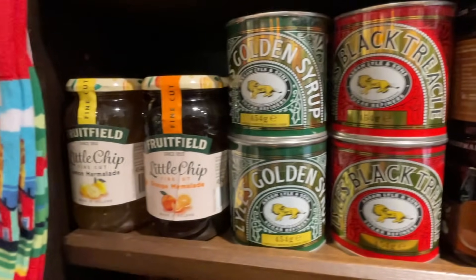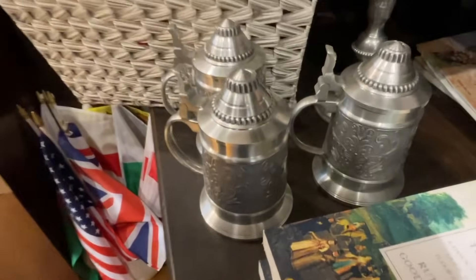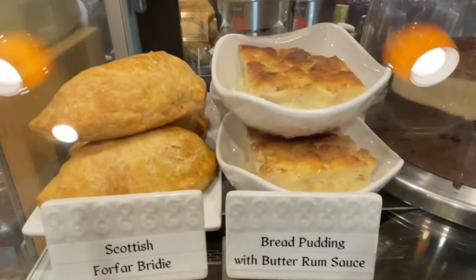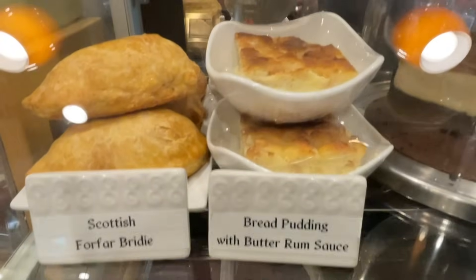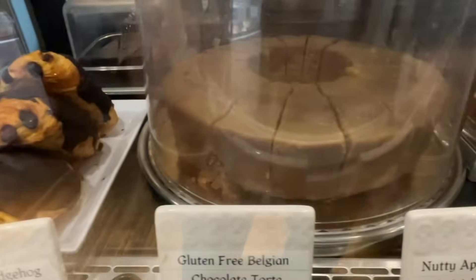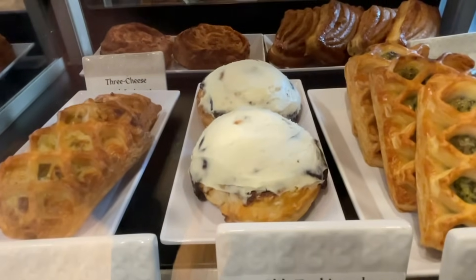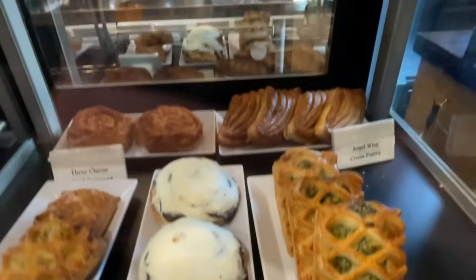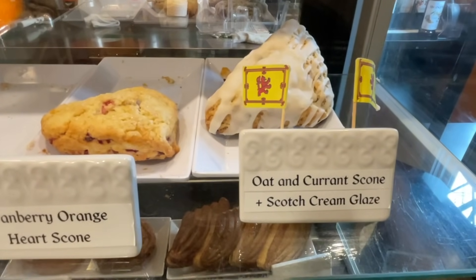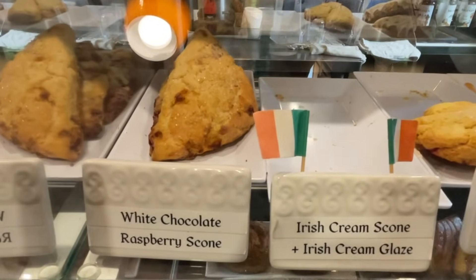Here are some different sauces that you could purchase: applesauce, mint sauce. Over here we've got some sticky toffee sauce, ham glaze and marmalade. Jennifer found a little container here for milk for your tea — at least that's what we think it is. Here are some different pastries to choose from: bread pudding, a chocolate hedgehog butter croissant, chocolate torts, cheddar scones. The cinnamon rolls look really good, and there's a bistro pastry. Right up here we have an oat and currant scone with scotch cream glaze. The Irish cream scones must have been good — they're gone.